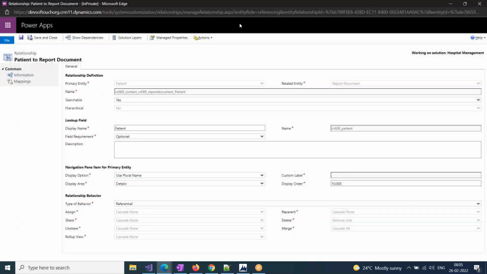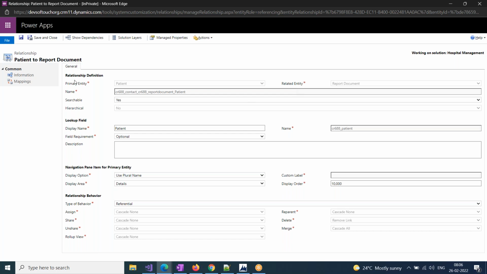Now, this is one-to-n or n-to-1. In both scenarios it will be the same only, but you will have a primary entity and a related entity. Primary entity is called parent, related entity we call a child entity. So in between these two entities, we are connecting via relationship.